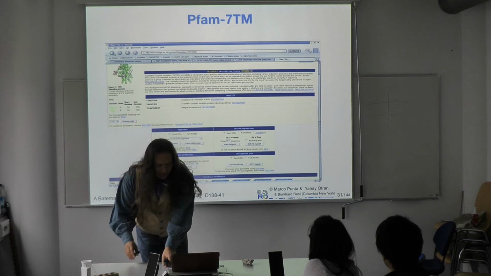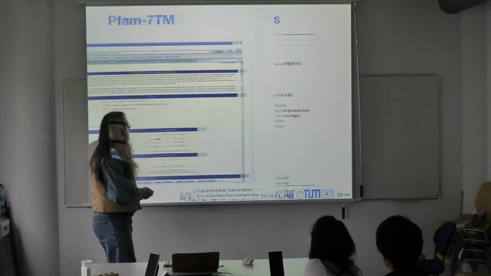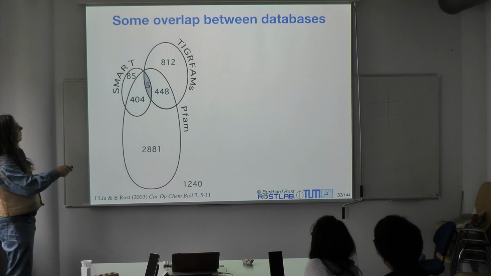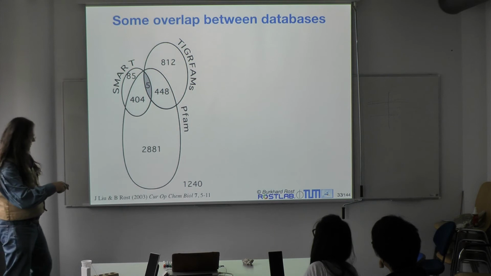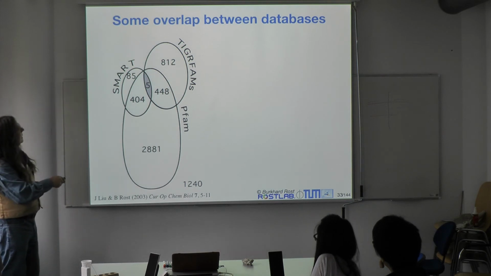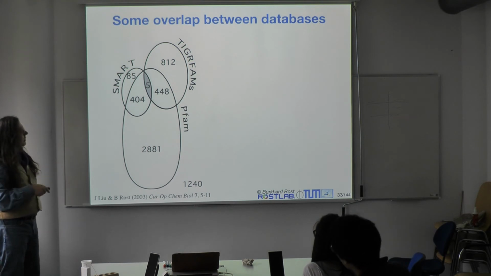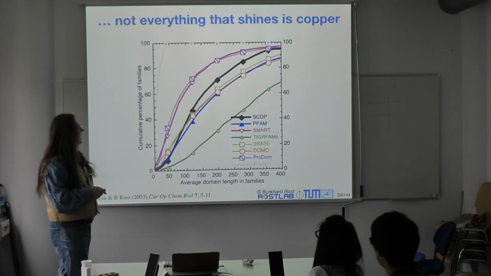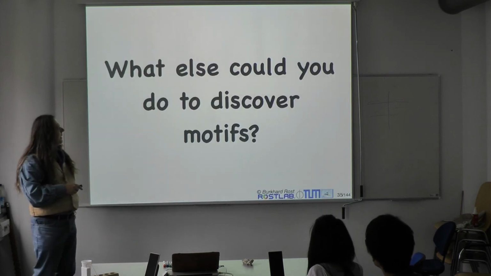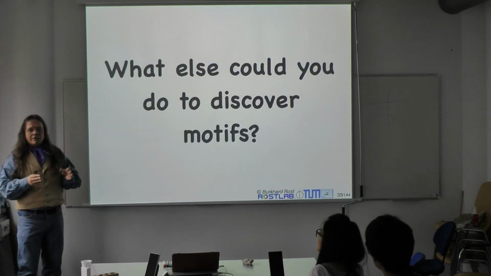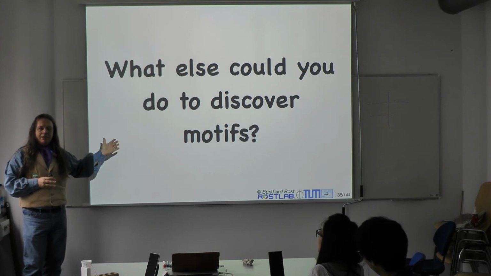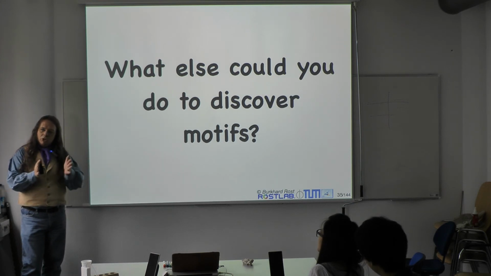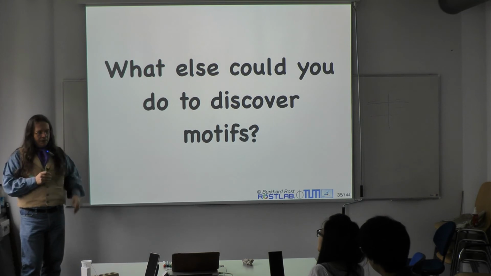There are several competitors, and typically these competitors have a high overlap, as is shown here, TIGRFAM and SMART. This is an old version here of 2003, so it's over 12 years old. But you see sort of the relative sizes and the overlap. The original content really is mostly in PFAM. This one shows you the length of the domain, and essentially it shows you, if I gave you enough time, I don't want to give you enough time because I don't want you to learn it and to be worried about the detail. Essentially, PFAM is a little bit shorter than what we would call a structural domain.